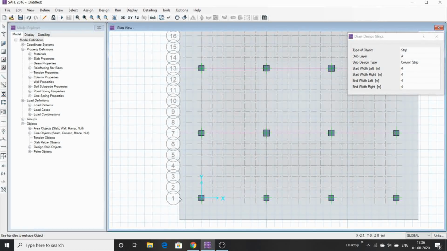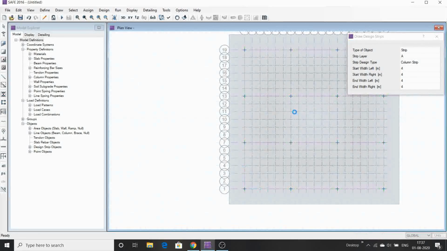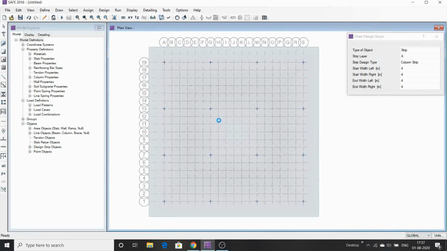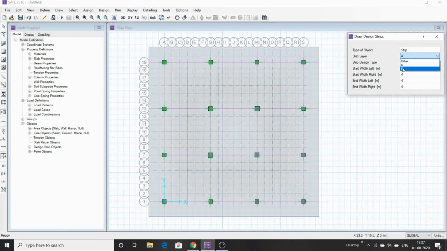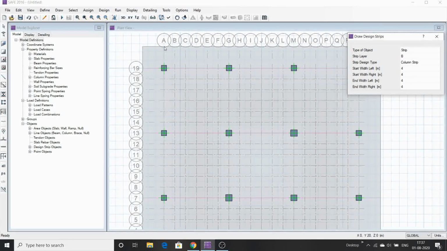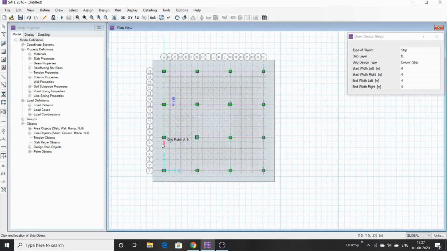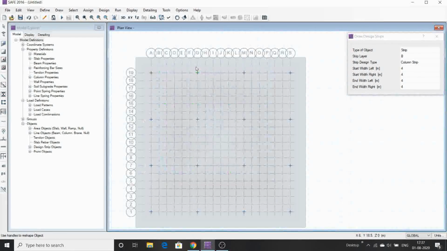Here comes the last strip in the x direction. In the same manner, the strip layer should be drawn in the y direction also. Here we change it to B with the same width, and we start from here. And the same here.